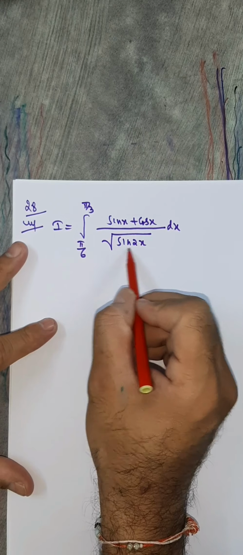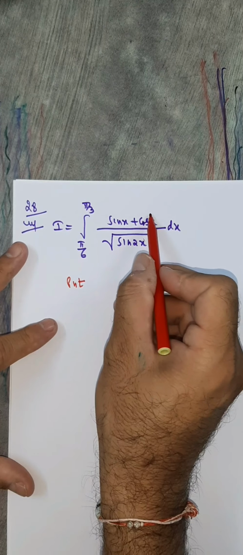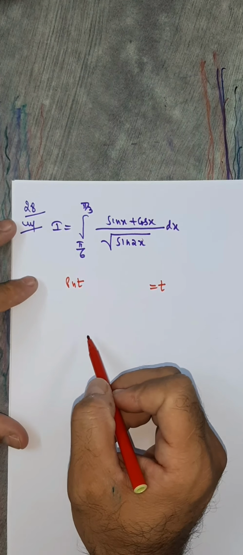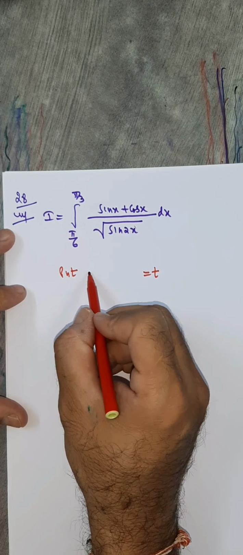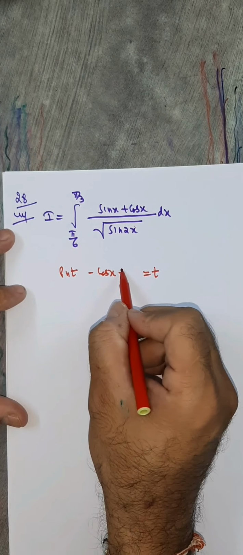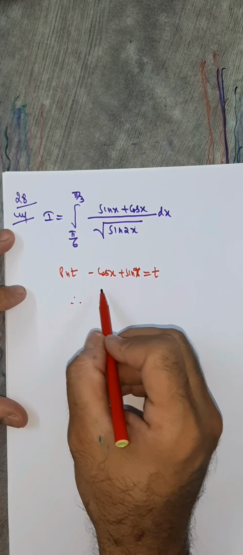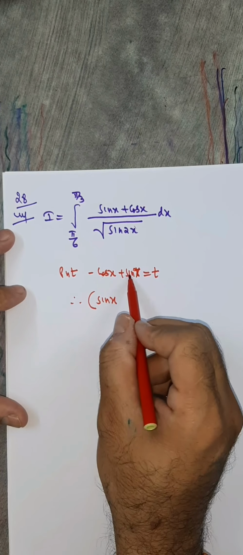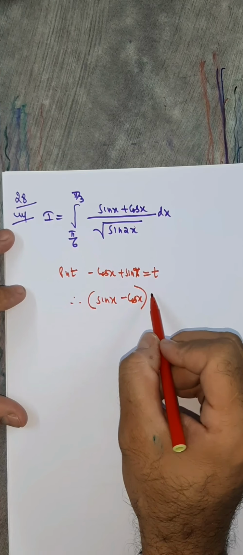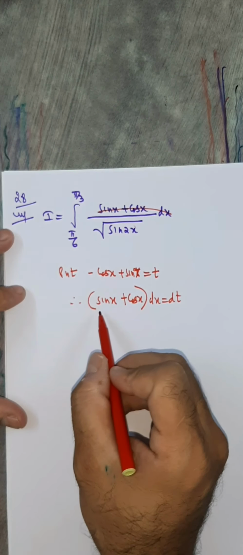Now we know that from sin x cos x you can get sin 2x. So what I'll do, I'll take the integral of these as t. Why the integral of these as t? Because after differentiation you must get this. So what's the integral of sine, which is minus cos, and the integral of cos is sine. I'm taking these as t. Why am I taking these as t? Because if I differentiate this now, what's the derivative of cos? You know, minus sine. So this gives you plus sine. What's the derivative of sine? That is cos x. Sorry, just cos x. dx equals dt. So you see this becomes dt.